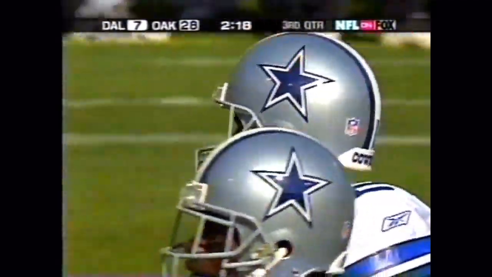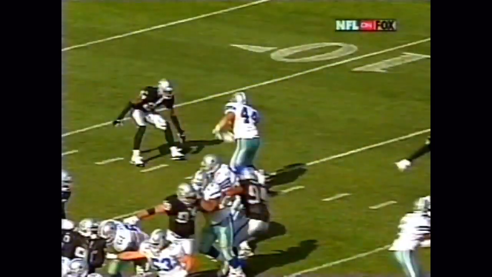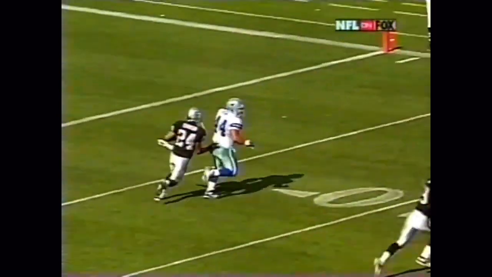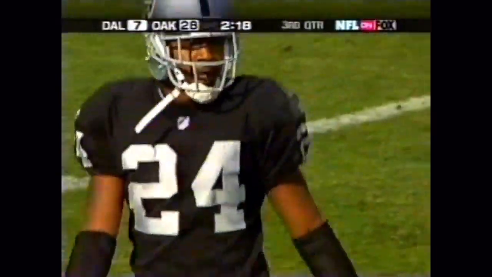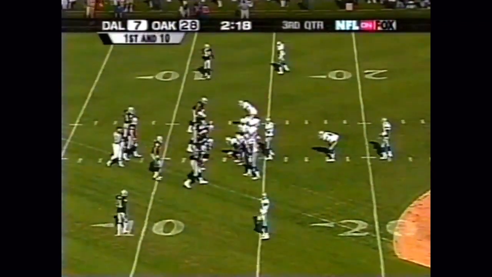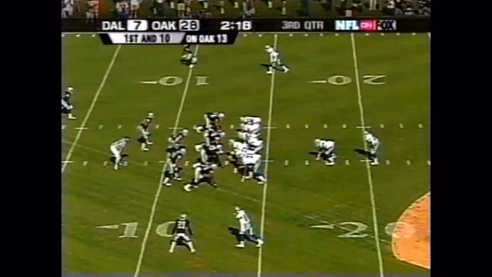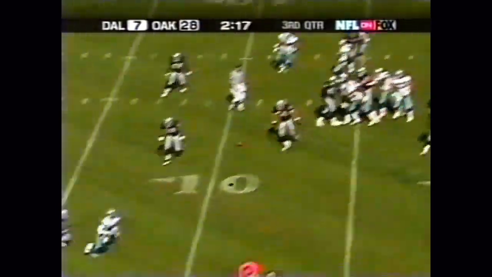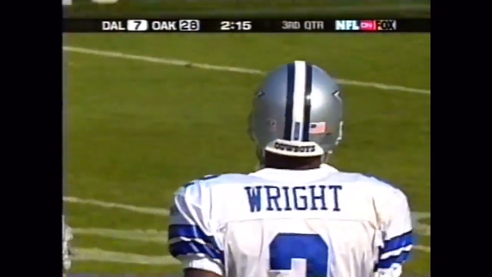I think that's going to be on Charles Woodson. He looks like he gets Robert Thomas. Watch him right here. He gets him right by the shirt. I don't know. That wasn't much of a hold, but that was the guy that Anthony Wright wanted to go to. Charles Woodson celebrating his 25th birthday today. Woodson flagged on the play. So 1st and 10 from the 13. Wright looking for Galloway. Eric Allen on the coverage.